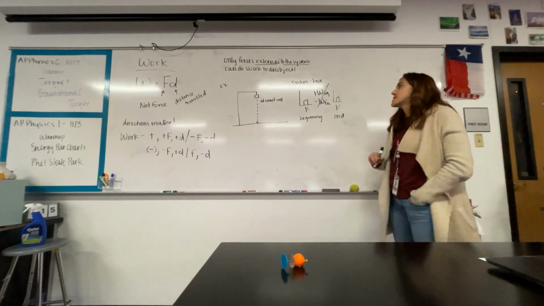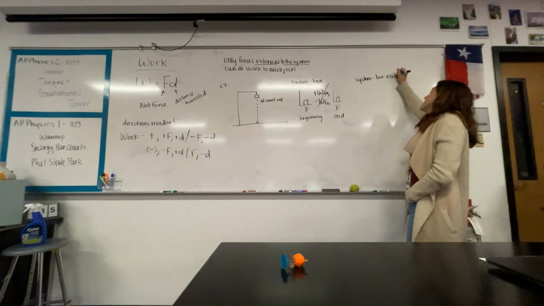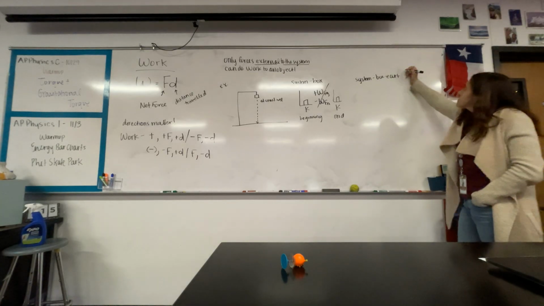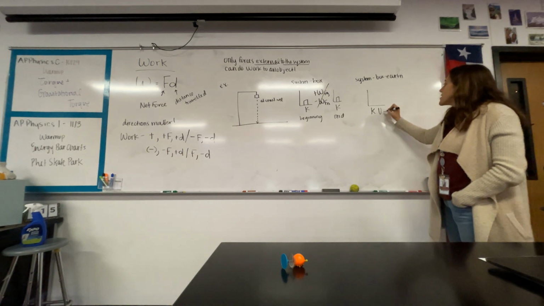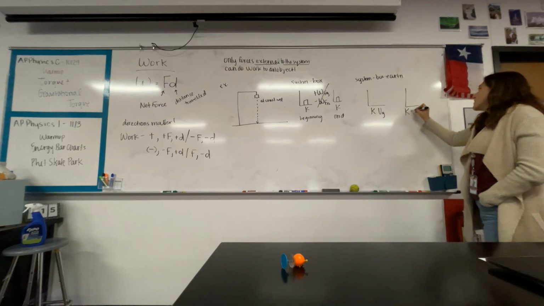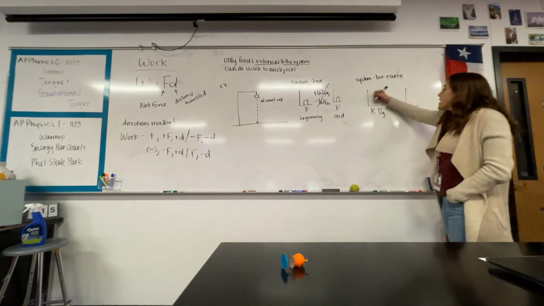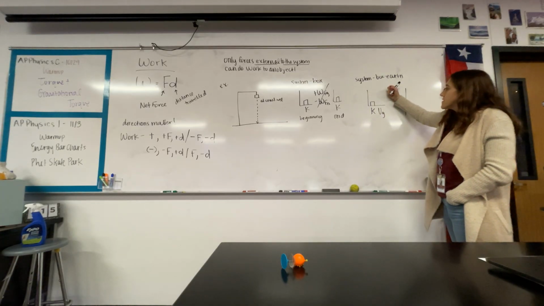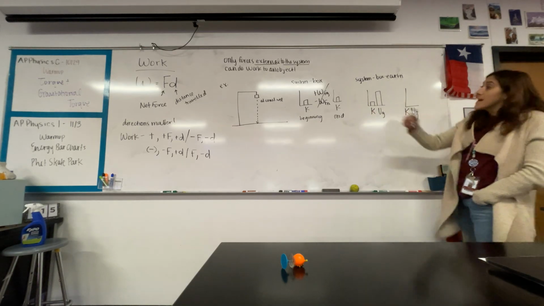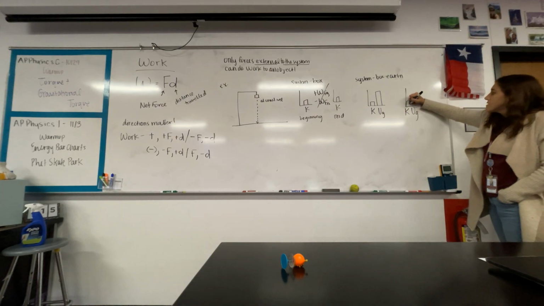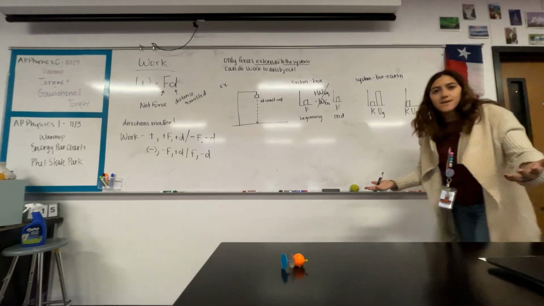But if I slightly change my system, now I say my system is a box Earth system. Now, because I have Earth in my system, I can have kinetic energy and UG. So, starting up above this 0 location, I know I have some kinetic energy because it's moving at constant velocity, and I have some UG. At the end, I'm still moving at that constant velocity, but I have no UG. Well, where did the energy go?